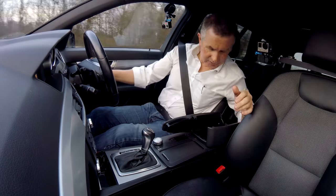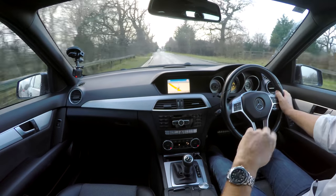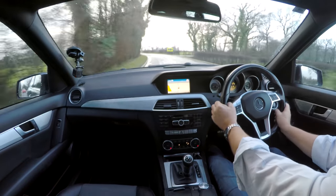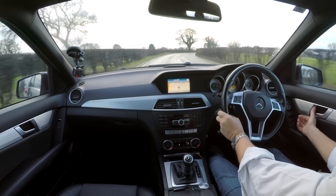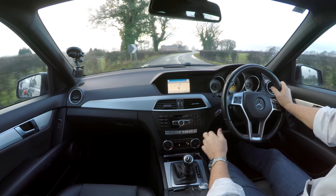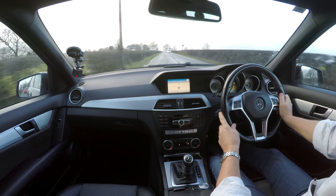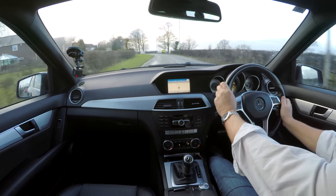Front central armrest there. We've got in there an auxiliary in and plenty of space for oddments, and it's quite well padded, so nice to rest your arm on. Electric windows on the right hand side there, electric door mirrors, global locking, CD radio here, your aircon controls here, parking sensors. I'm not sure whether on the front, but probably on the back. Get everything you need in Mercedes-Benz. Nothing you don't.